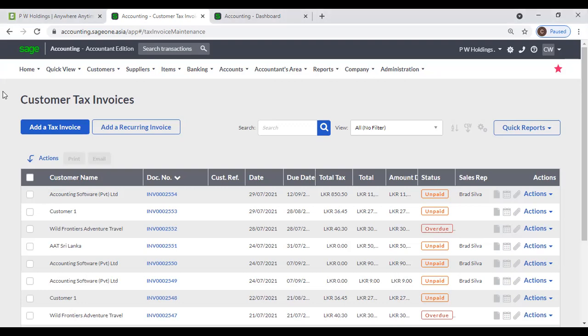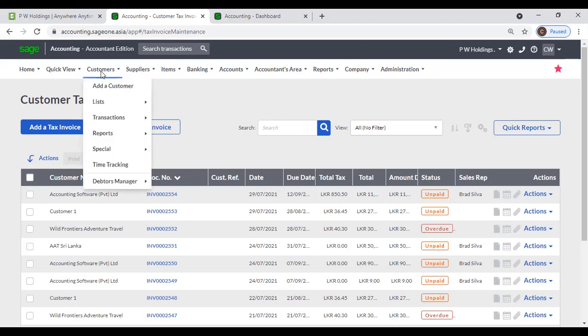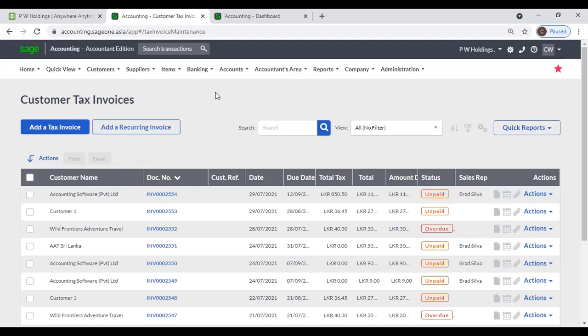Okay, in practical situations, your company may not enter customer quotations or sales orders, and you may directly enter invoices. In that case, you can start from invoice. Sometimes your company may send quotations and enter invoices. Then you can enter quotation and you can convert that quotation into a tax invoice. Or sometimes you may follow those three steps: quotation, sales orders, tax invoices. And if you want to follow those three steps, you can. And if you only enter tax invoice, you can start from the tax invoice also.